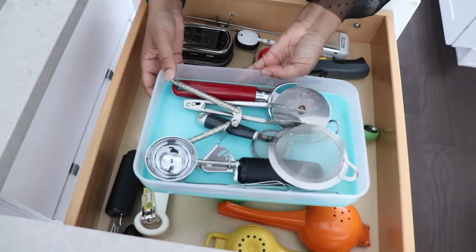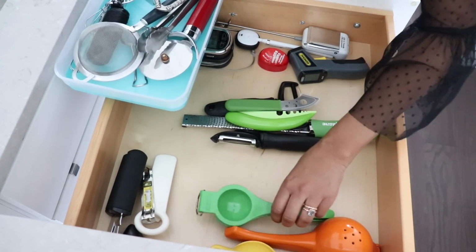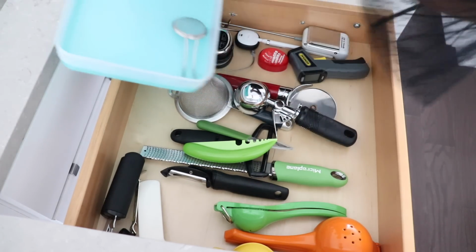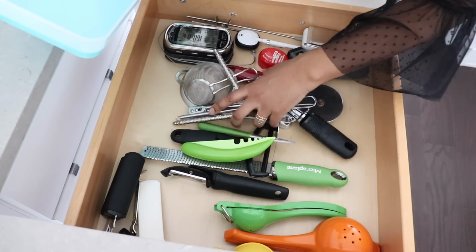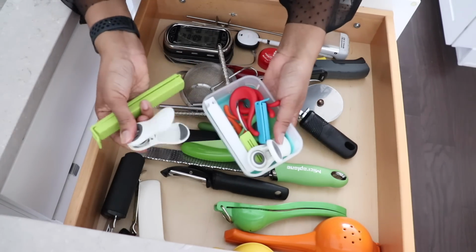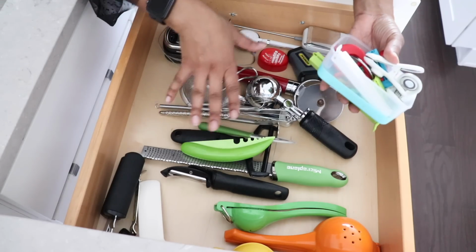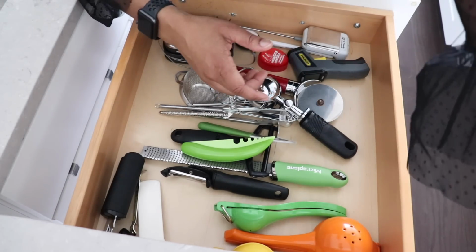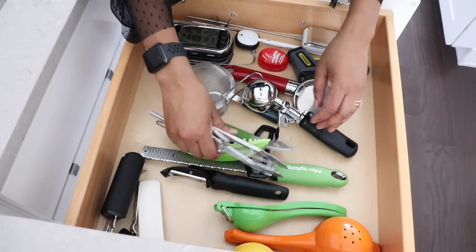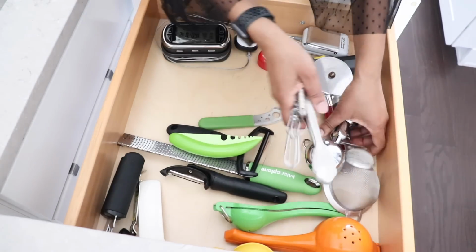And then we've got the rest of this business. So let's see, what am I gonna do here? This is like miscellaneous little tools, you know? Like things you don't use on a regular basis, but you need them every now and again. Now these are the little bag clips and things like that. If I have room, I'll put them in, or maybe I'll incorporate them into this, but I don't think it's necessary to put them in right now. But I sort of want to get a sense of how things are going to fit, or how I'd like to organize them. Maybe I want to put these this way.